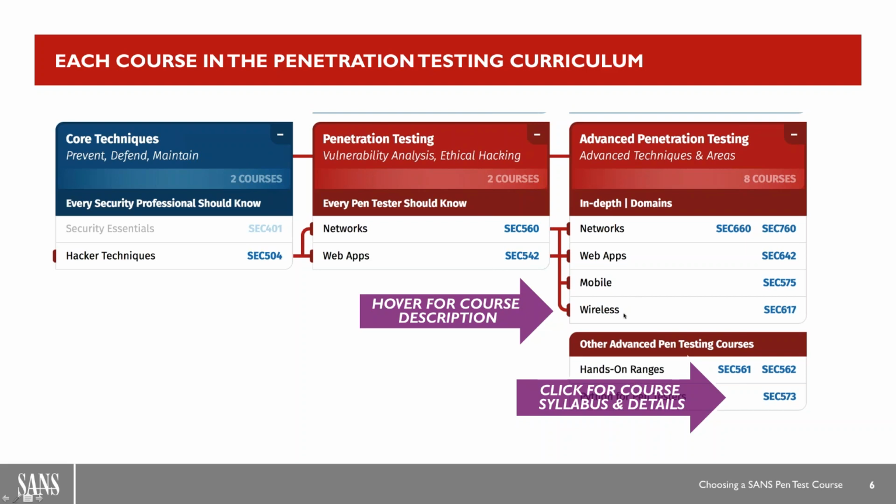Then on the mobile and wireless side of things, we've got SANS Security 575. This is how you could do analysis and assessment of mobile devices, the applications, and their associated infrastructures. So things like analyzing an app that runs on an Android device or iPhone or something like that, or analyzing the wireless that underpins that.